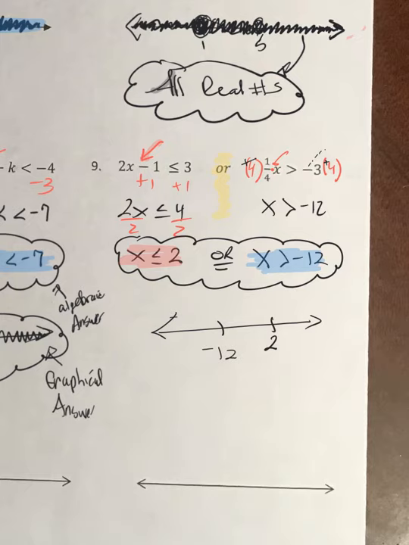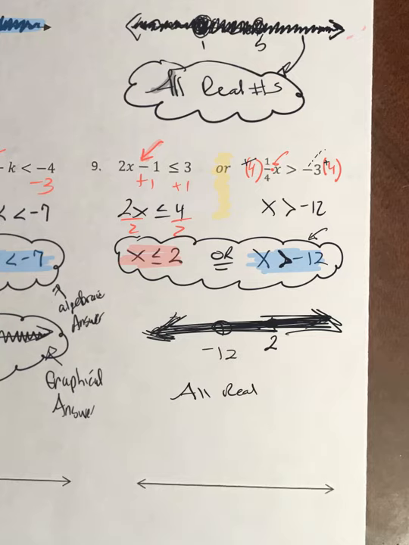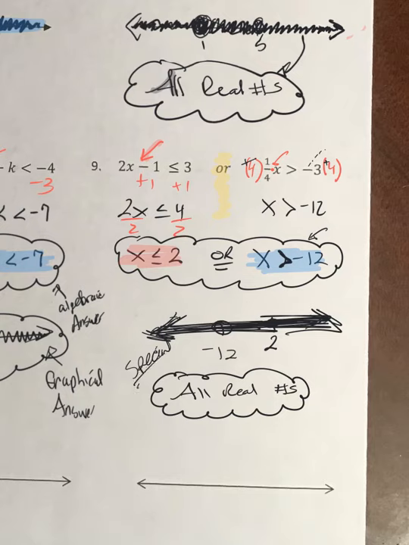So all the numbers less than 2 is going to be equal to, and everything from here on forever and ever. And then all the numbers that are greater than negative 12, wouldn't that be from here to the right forever and ever? So what happened? What did we end up shading? Right, the entire number line is shaded, so your final answer needs to be all real numbers. That's a special case, right? So this is kind of special in that everything got shaded. So now this is your final answer.